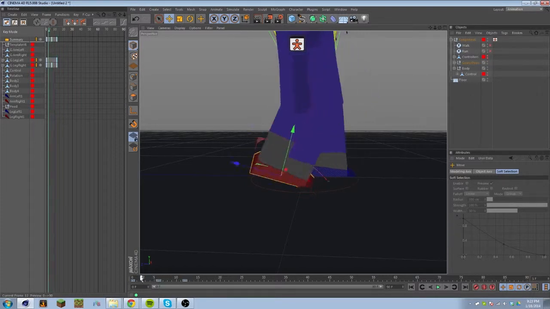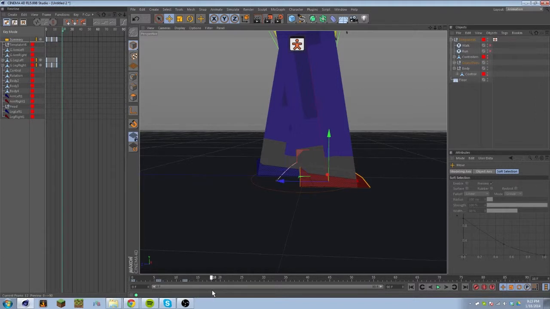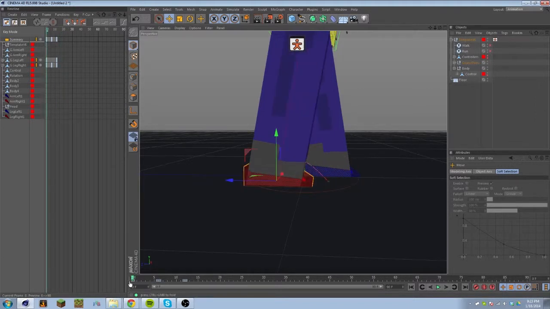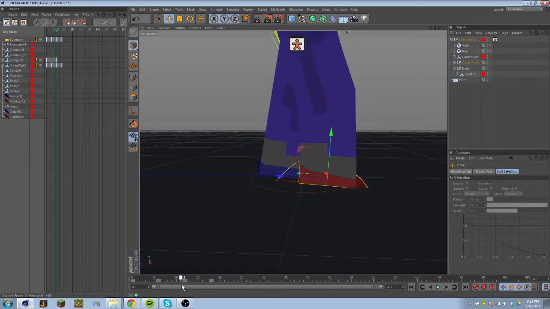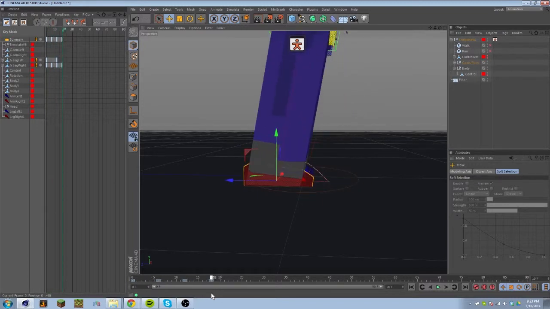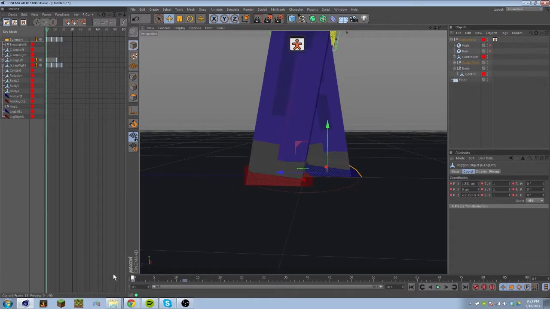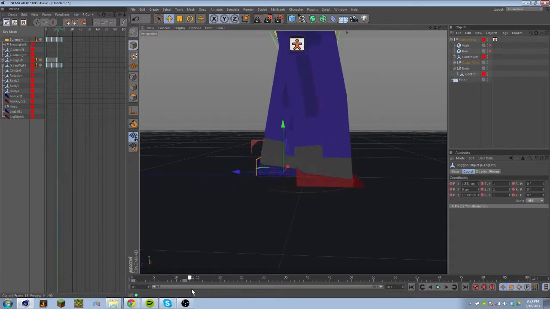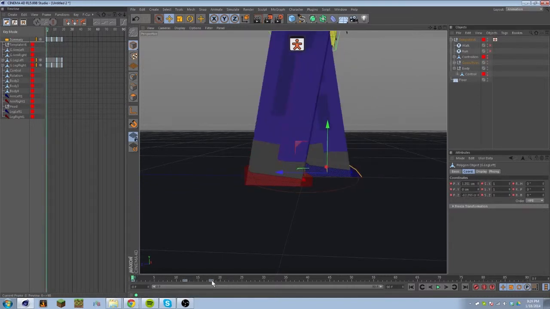So basically we want to put the foot back to its original position because it's out here, now it needs to go back to its original position. So we'll move our pointer to frame 0, and then at frame 18 we'll control click. Now that's going to copy a keyframe, so it'll do that. Now you're going to go to the other foot, go to 0 on it, and click the 18.